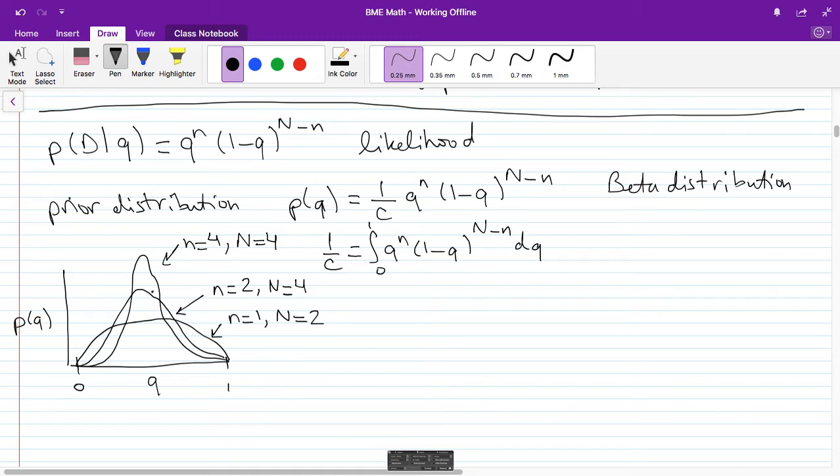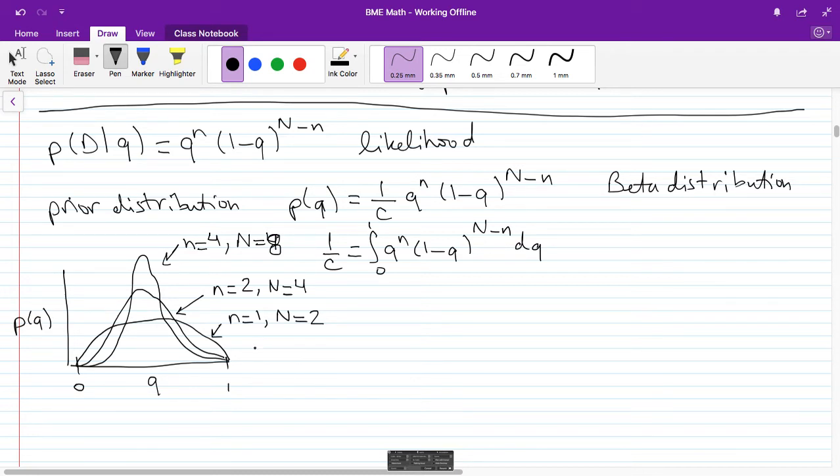So this is how we're going to describe our prior. Are you really confident about the nature of this coin, in which case you're up here, or are you pretty vague about it, in which case you're down here? Does that make sense? Yeah. Big N there would be 8, right? Oh, thank you. Yeah, thank you.